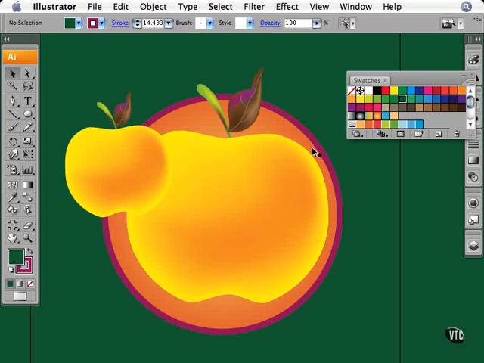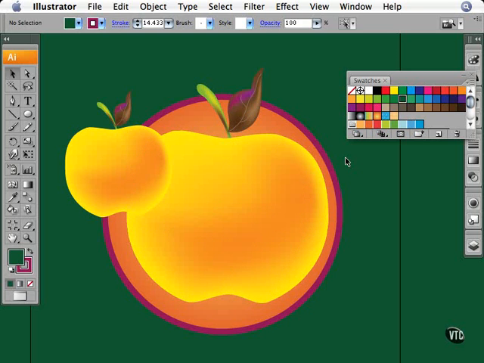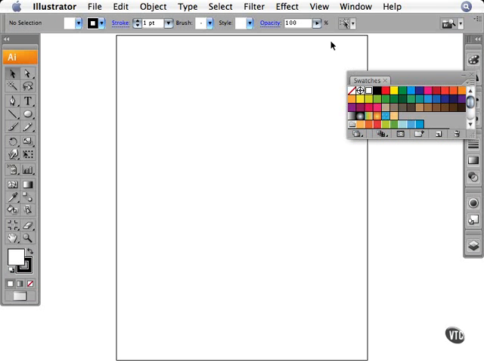The Mesh tool, which was at one time called the Gradient Mesh tool, if I remember correctly, allows you to create some very natural and painterly effects using a mesh that Illustrator will create for you, or you can create manually. So, I'm going to show you how I created this fruit example in a new document so we can do it together. So let's go to File, New, and let's go ahead and just draw out a shape.